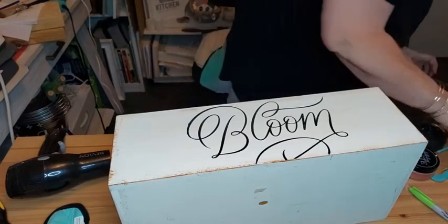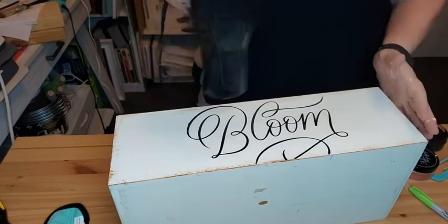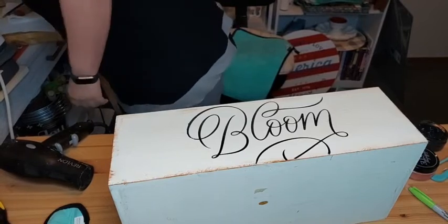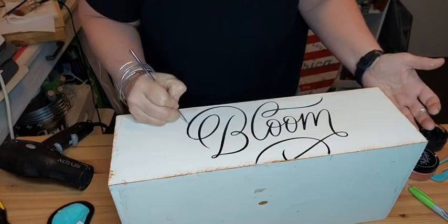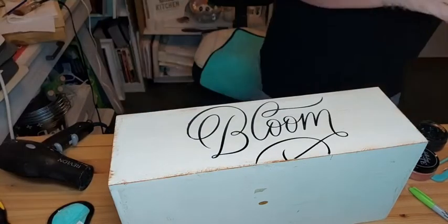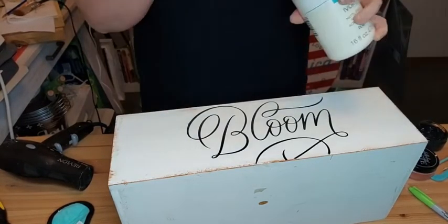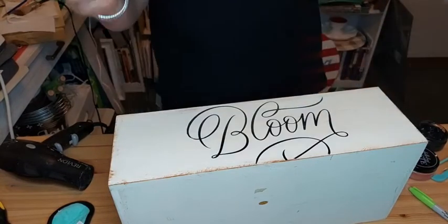Okay. A tiny spot that bled. But I can't find. Oh, there it is. Right there. So I'm just going to scrape it off. There we go. I'm going to take my tiny brush. Yeah. There we go. There. Perfect.